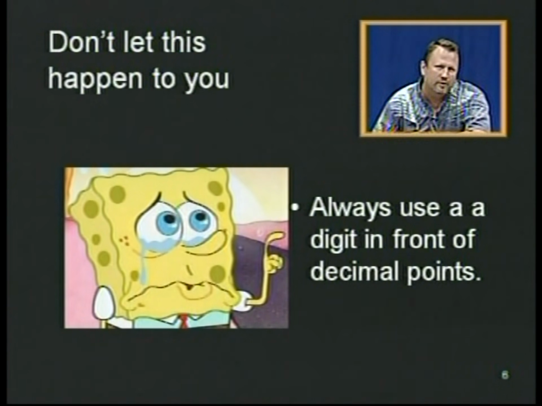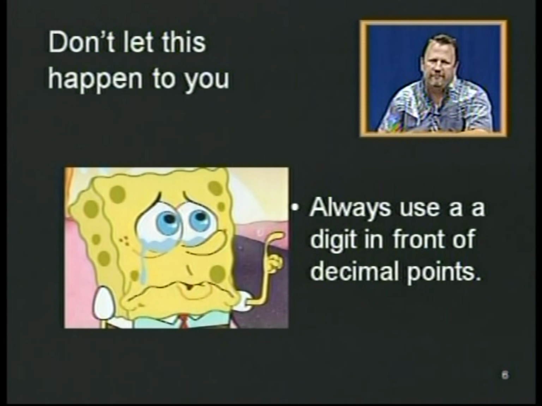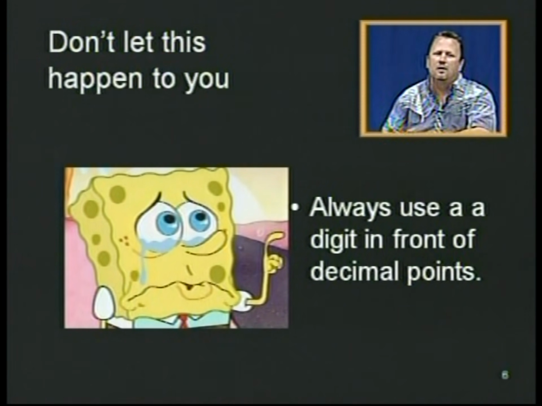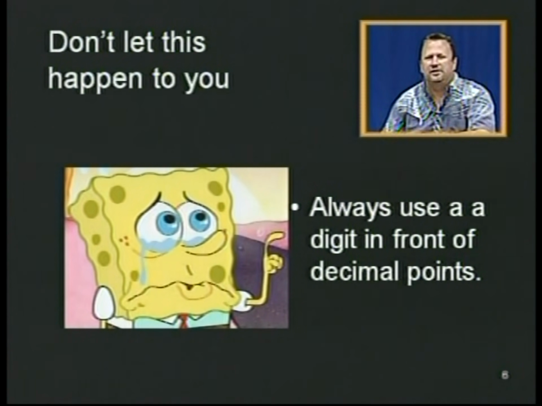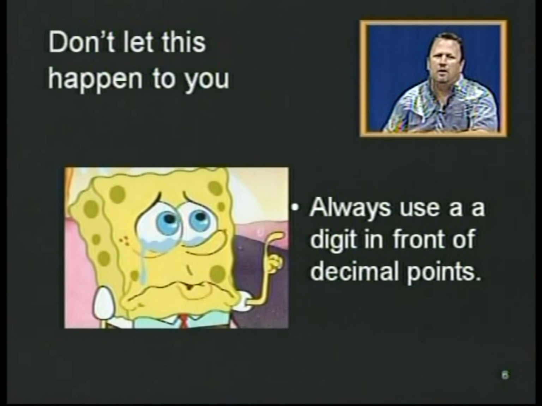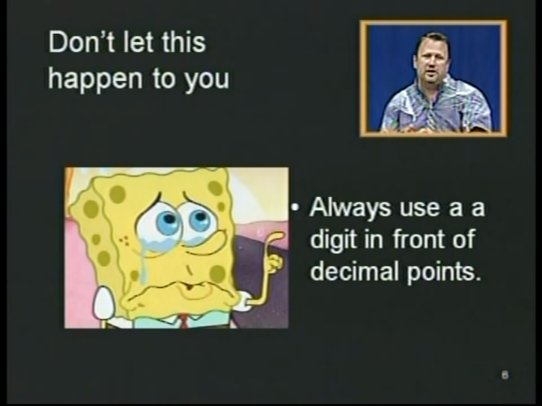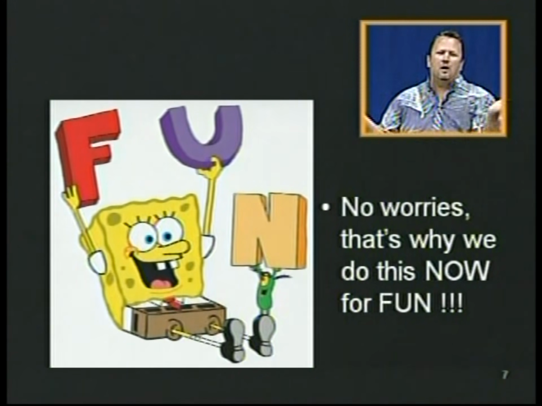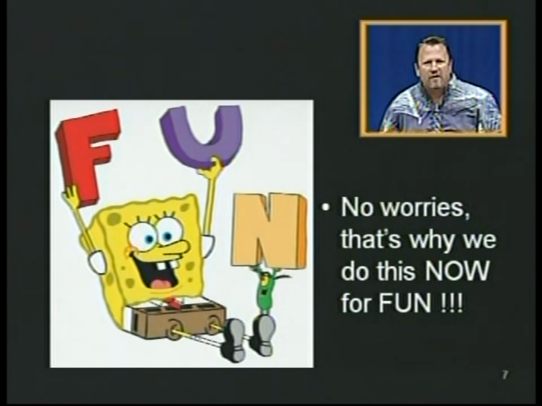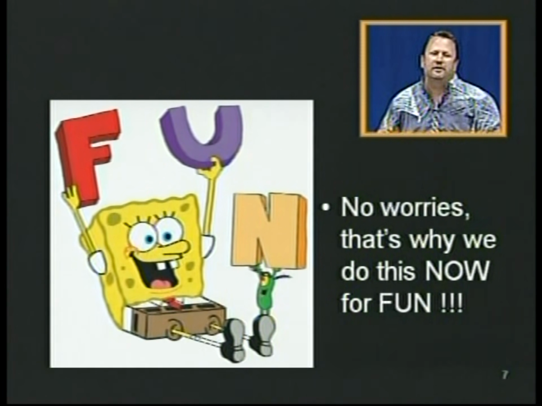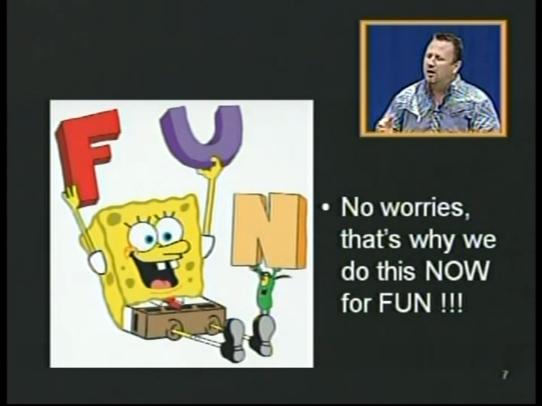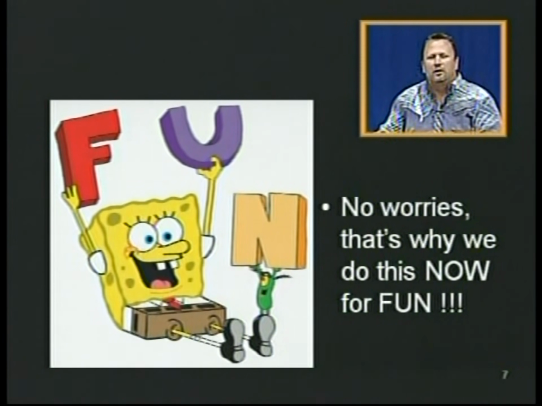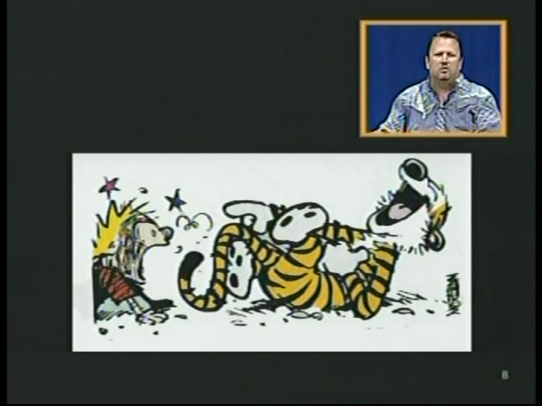So don't let this happen to you or anyone else. I'm sure you'll have a very, very bad day if you write your decimal point in such a way that people mistake that for no decimal point. So always use a digit in front of your decimal points. And that's why we're doing this now, for fun. This class is supposed to be fun. You're supposed to make your mistakes in this class, so when you get out in the real world, you will have no problems.